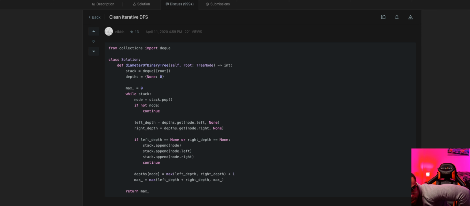The max is the max between that and the current max. Depth none. Update that with the left and the right plus 1. Whichever is bigger, plus 1. Left and the right plus 1. The left depth equals depth.